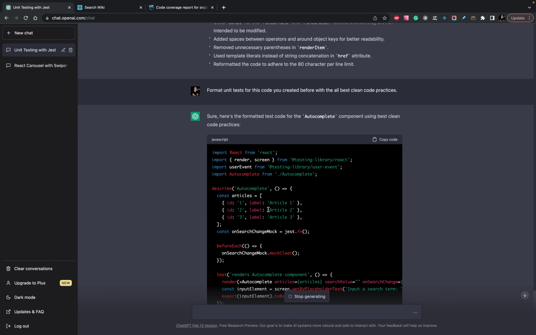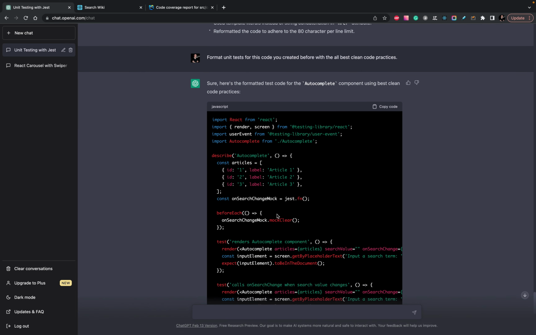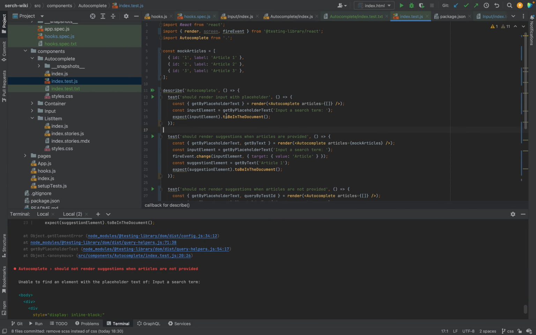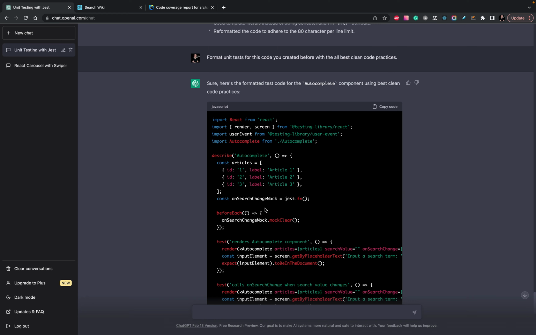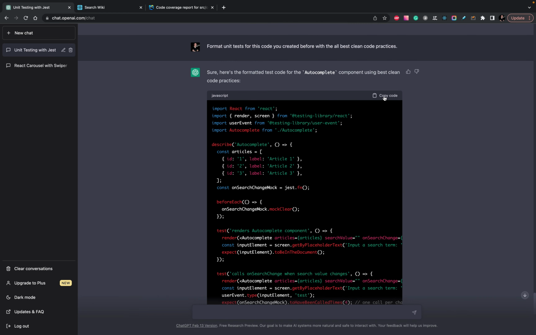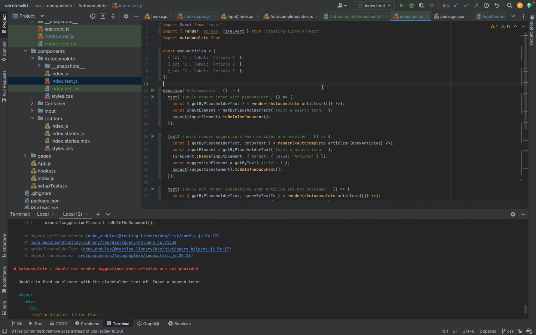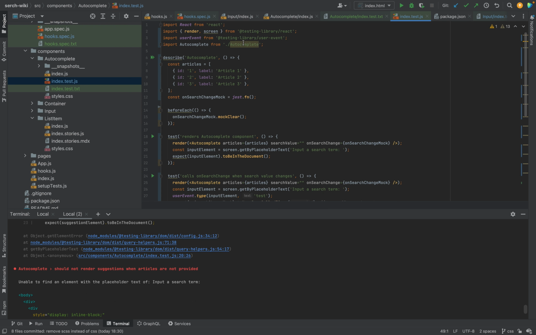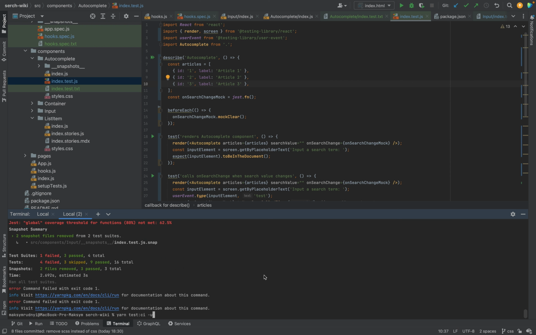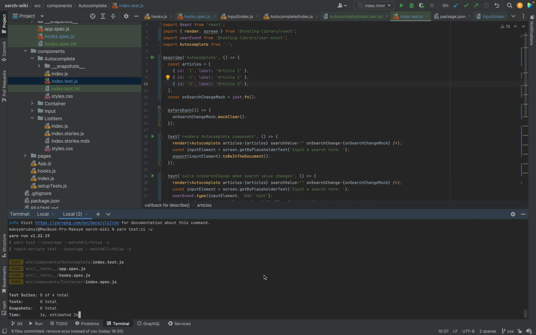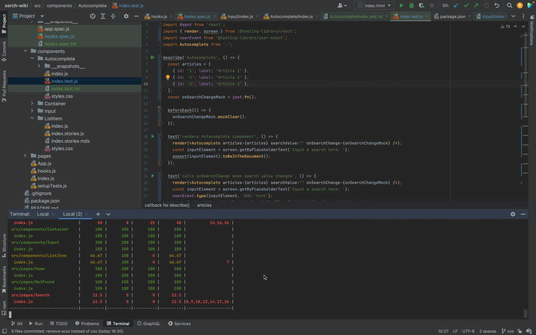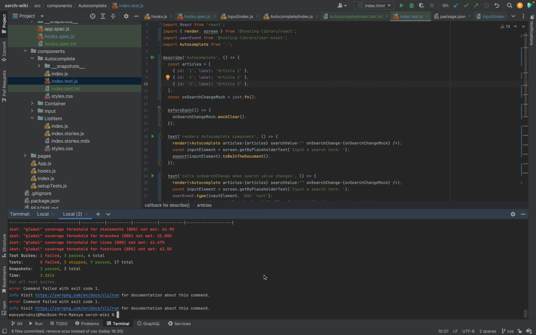We have beforeEach. Let's check, do we have beforeEach before? No, it added beforeEach, okay. Let's copy and check, does it work or not? Let's run it. Anyway, it doesn't work.